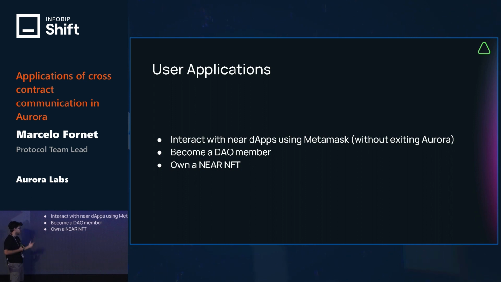One other such case is becoming a DAO member. On NEAR, we have these DAO contracts where single account IDs can become members of the DAO. Previously, Aurora addresses couldn't be part of a DAO as themselves, since they have no representative account on NEAR protocol. They needed to create their own account on NEAR protocol. Right now, it will be possible for them to interact with a DAO and, for example, also own an NFT from your Aurora address.